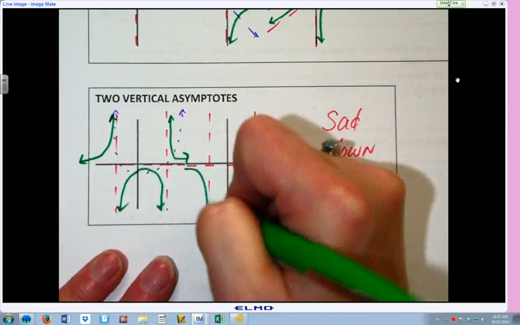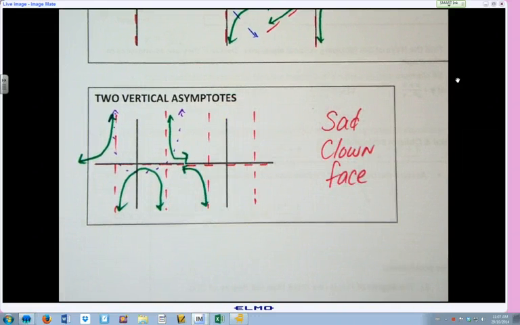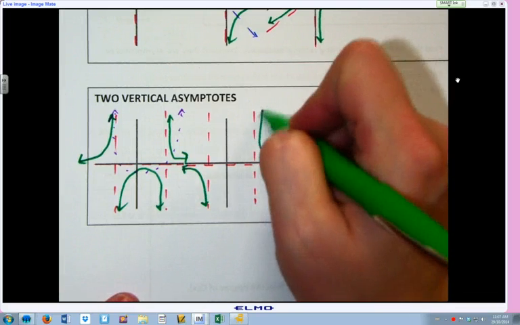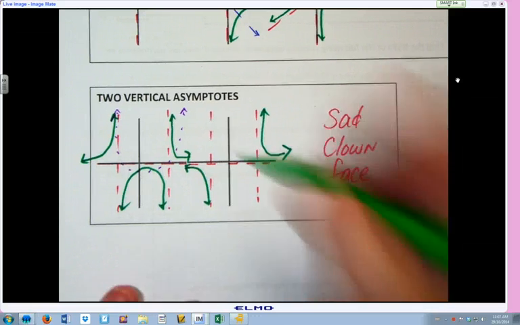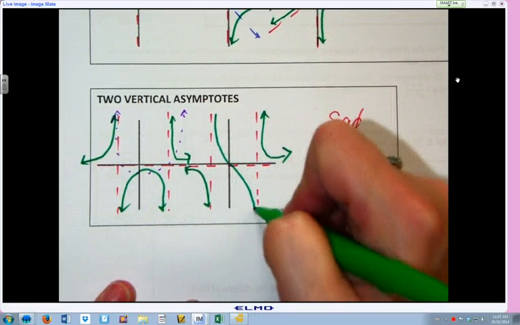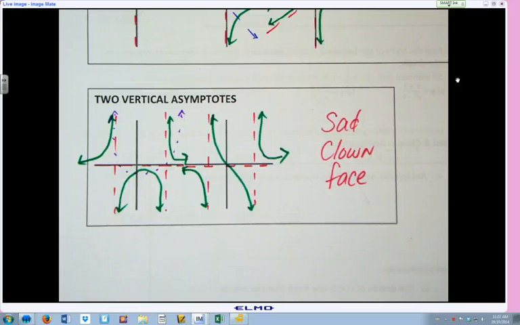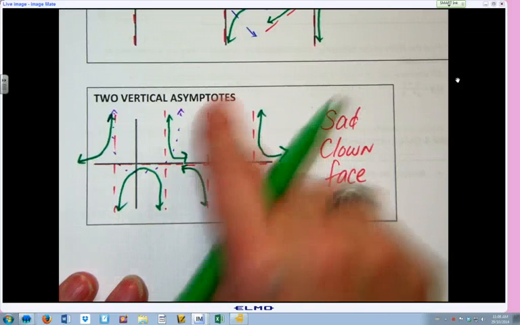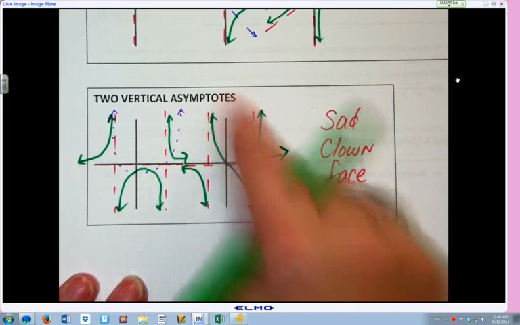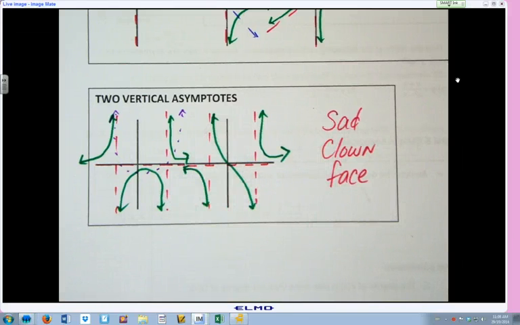Sad clown face, you get volcano on the bottom, on the left. The other volcano piece ends up on the top on the right, so they're opposite. And then you get this really cool swoopy in the middle. So if we go left to right, it's down, up, down, up. And it can all be reversed. It can start up, down, up, down. Where have we kind of seen this idea before? What did we do at the beginning of the class with our dance moves? Which one kind of? Tan kind of has this feeling there. Okay, so it's just a variation of sad clown face. You just haven't seen it before.